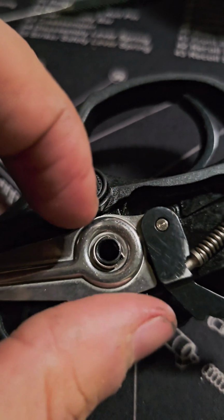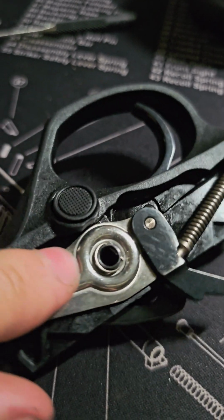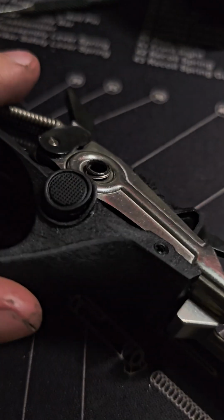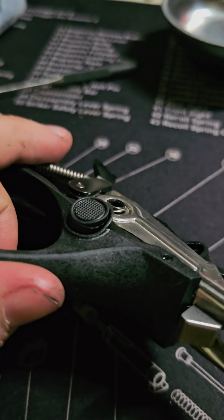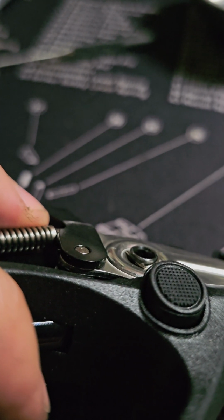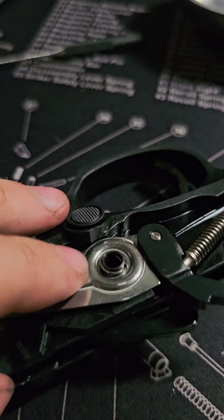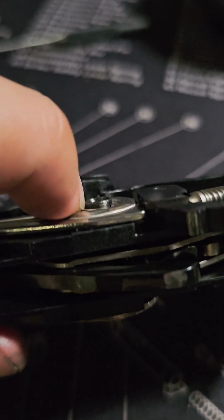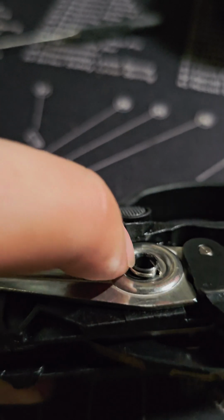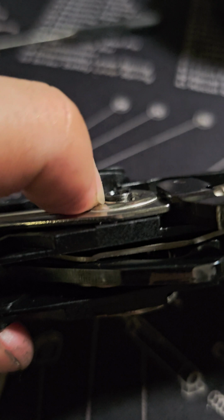What you can do, be careful not to lose this first and foremost, but you can take this out and you can compress it just slightly. You can see how it's not sitting flat there, but it is hooked in, and I'm sure it'll work fine because it's basically locked in place. But if you're anal about these things, make sure that you have at least some spring tension. You don't want it to be popping out, because it is still held in place by this ever so tiny lip here.